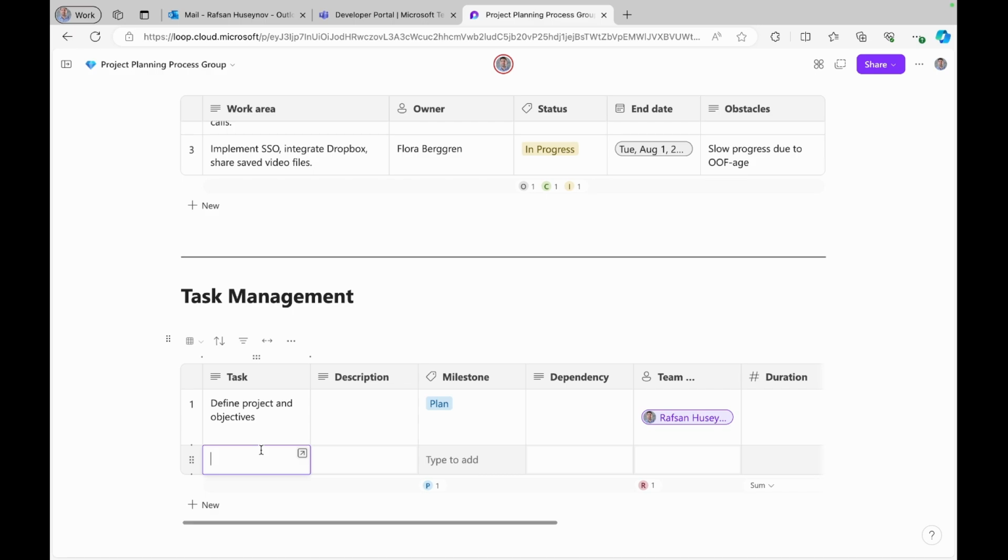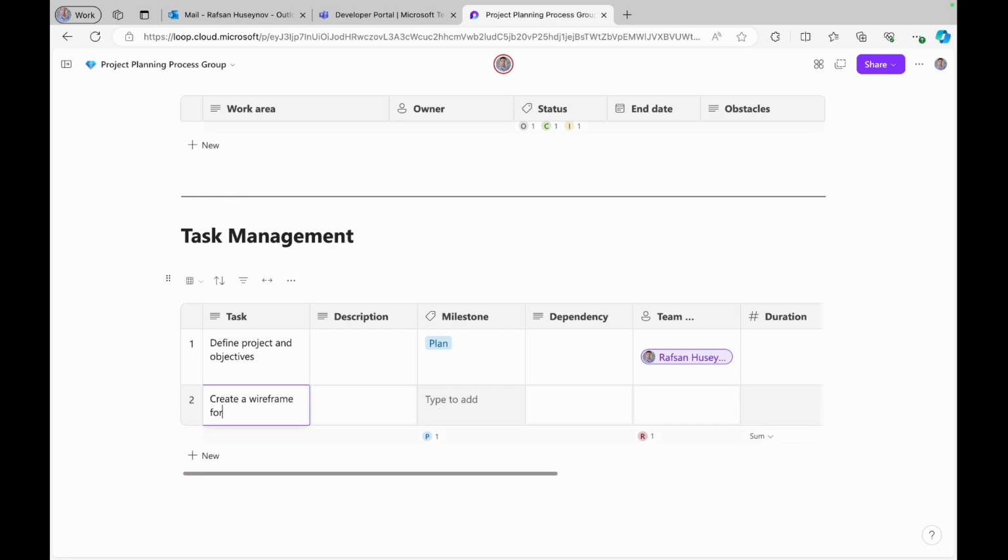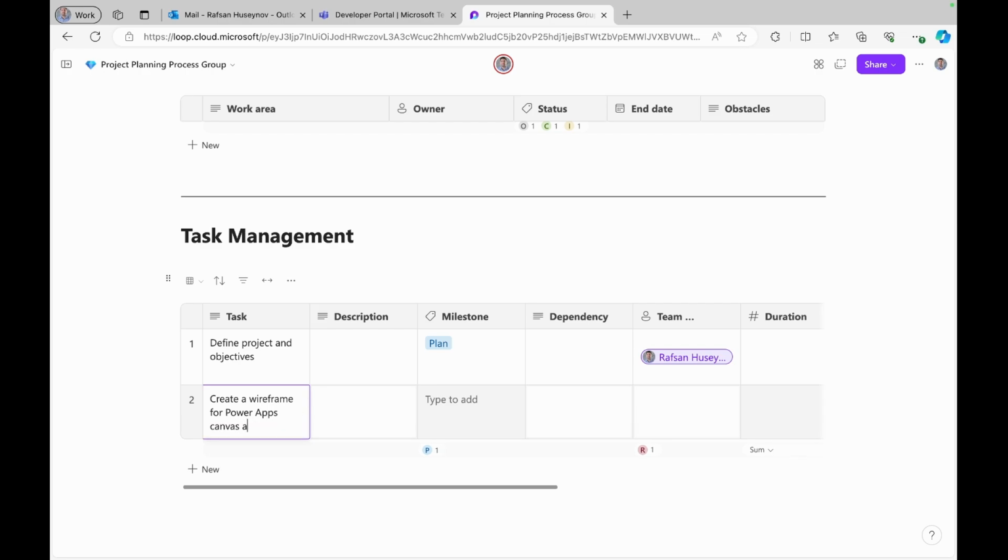So let's add another piece of project information. Again, for the planning phase you obviously have many tasks, but let's add another task, this time for the design phase. We can say create a wireframe for the Power Apps app. That's a Canvas app.